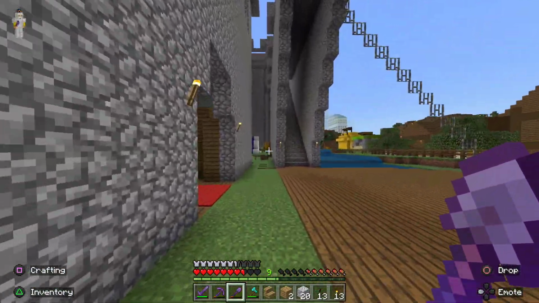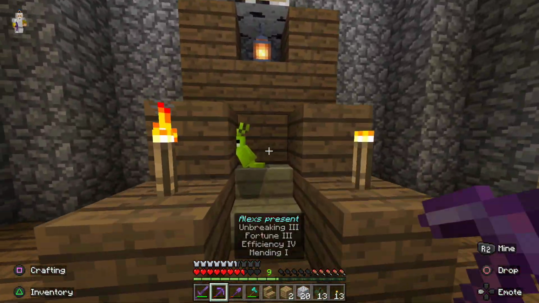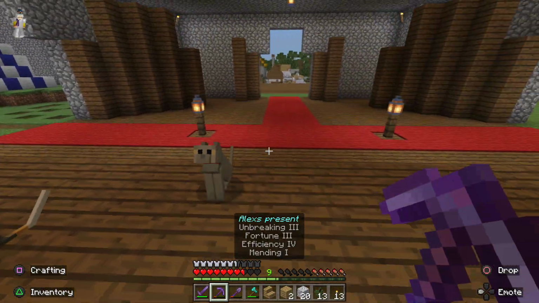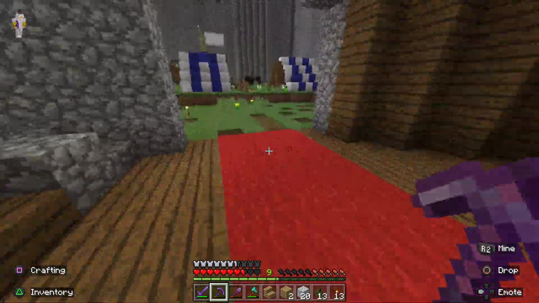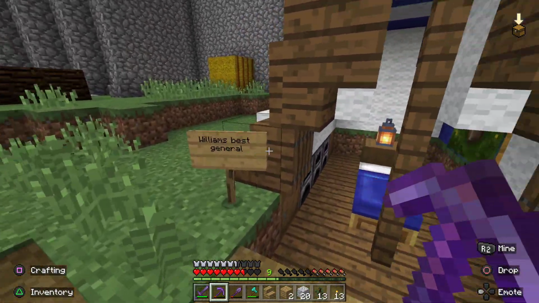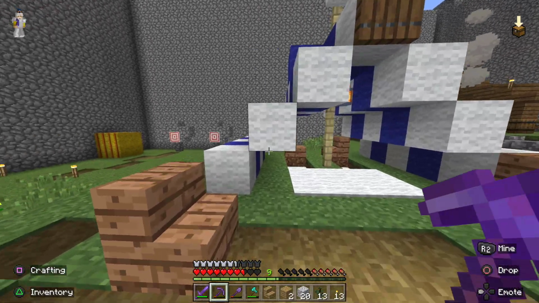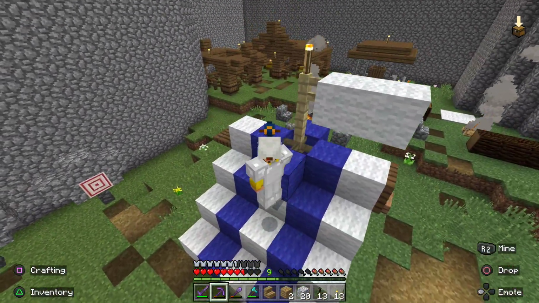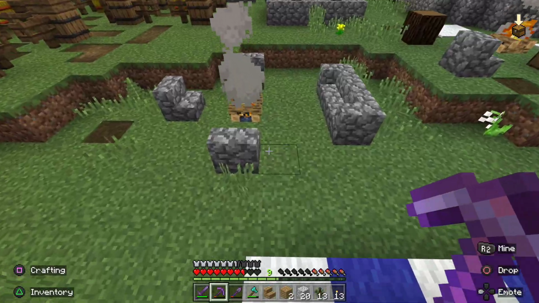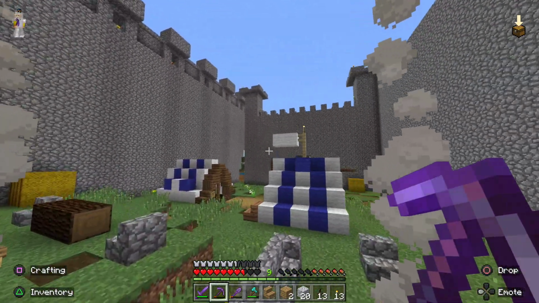This right side's done though, and this is the parrot. This is William, who's the king. All the parrots are going to be moving out. And then some of the cats as well were here. And then, oh, wow. I've forgotten everything. William's best general lives here. Aww. Oh, I remember this. This is awesome. I haven't seen this place in about 7 months. This is amazing. Yeah, this is perfect, this area.